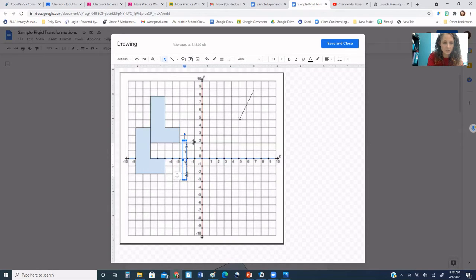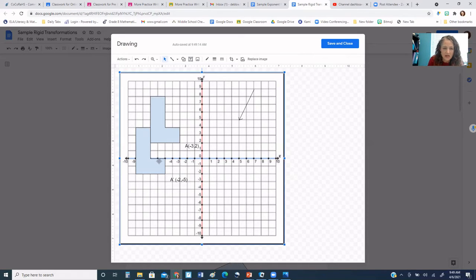Then A prime, I've gone down 4 to the left 2. So now A prime is going to be at -2, -5. So A prime is at -2, -5, and it's really, really easy to see where it is. I just moved it down to the left.